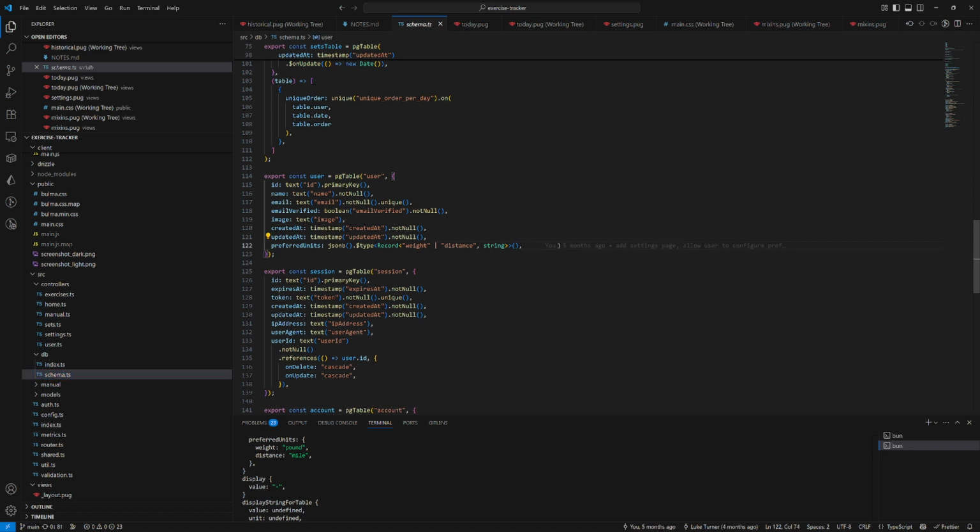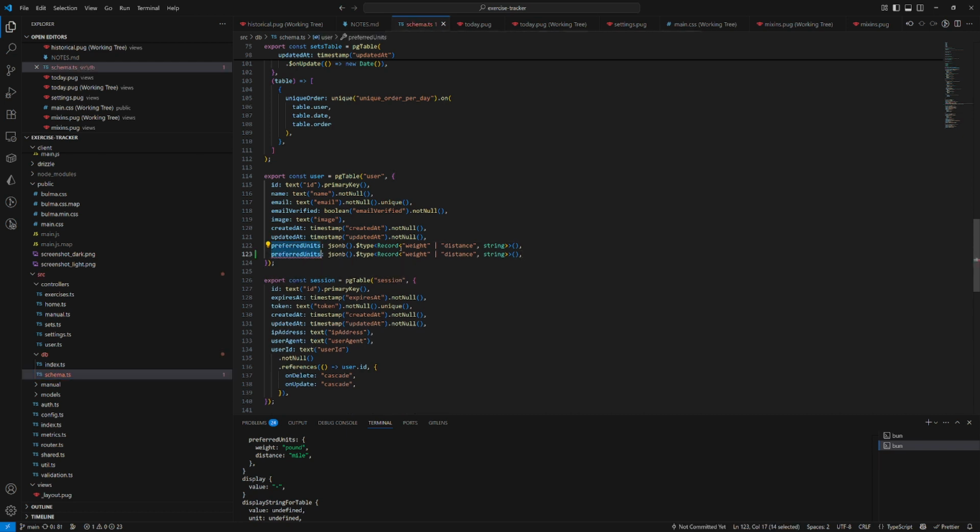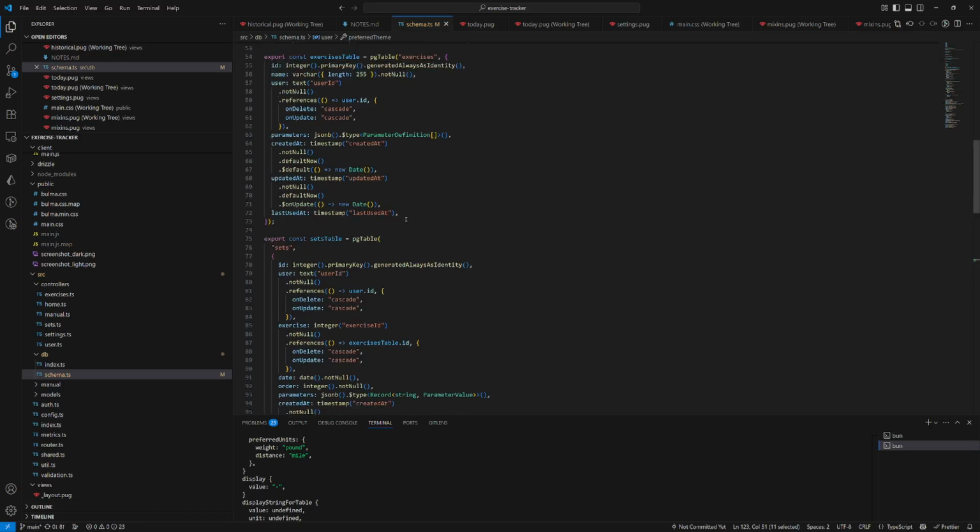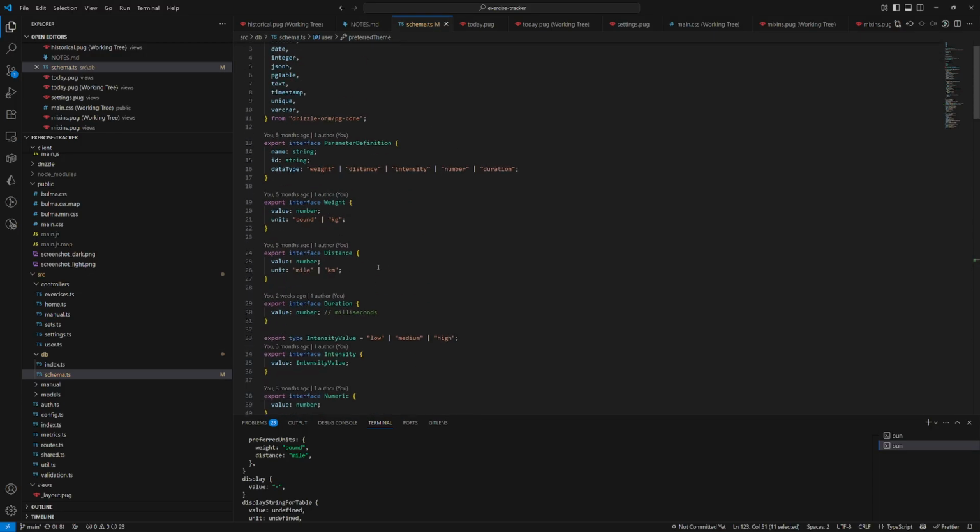So we've got our preferred units here. Let's add another one, preferred theme. And this would be dark or light, but it's not really a record either. So let's actually make a type for this.